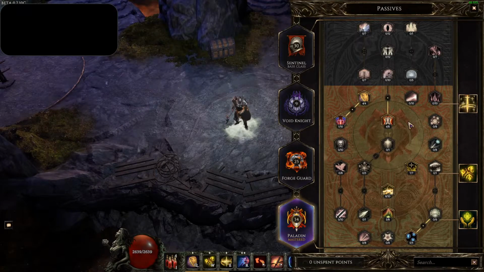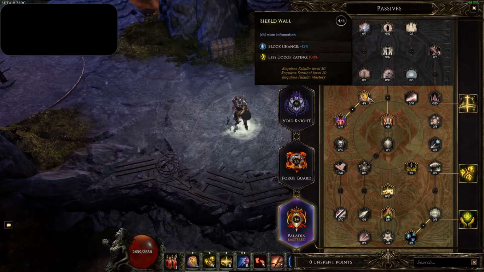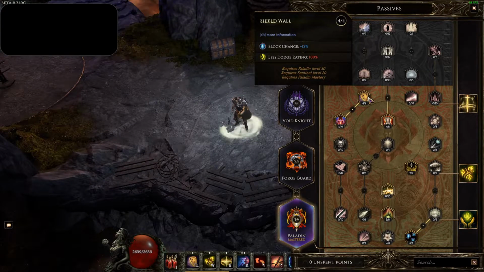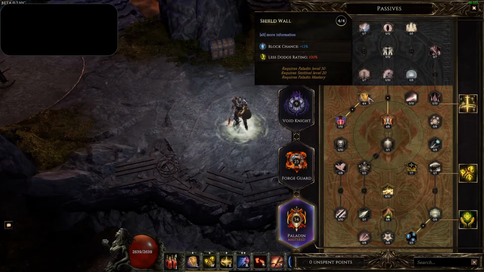Once we've done that, we're going to take 1 of 10 in Staunch Defender, which is going to open us up to this node, which is the other reason other than Holy Aura why we took Paladin instead of Forge Guard, because it gives us 12% block chance. Now it's 100% less dodge rating, but we don't care because we're not going to use dodge at all in this build. We don't care to dodge anything. We're just going to block everything, so we're good to go.